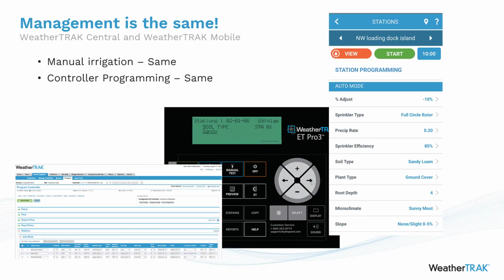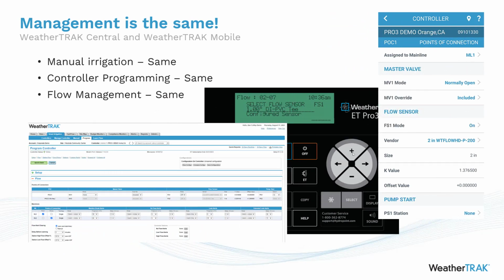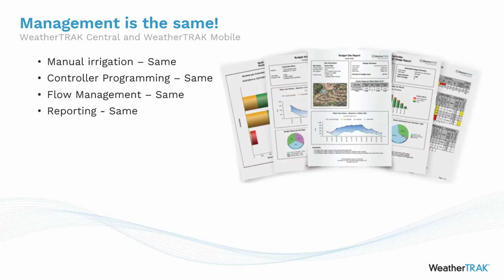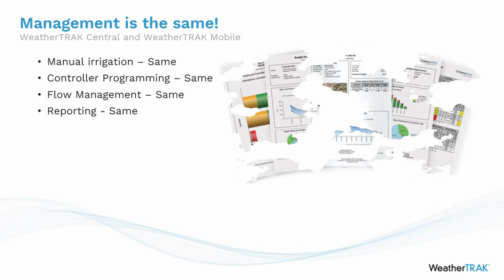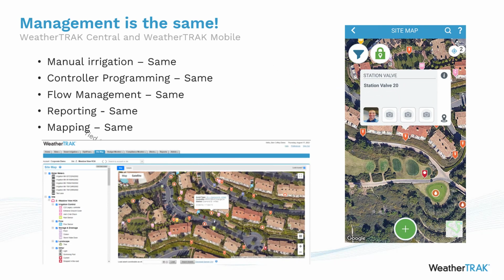The two controllers program the same way from both WeatherTRAK Mobile and WeatherTRAK Central. Setting up flow sensors and learning flow is exactly the same on both platforms. The reporting and all of the different reports that you can pull look identical regardless of the platform that you're running, as well as all of the mapping and other advanced WeatherTRAK features.